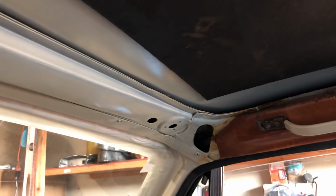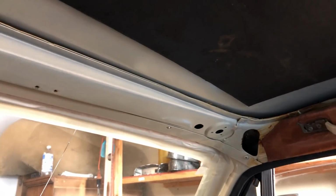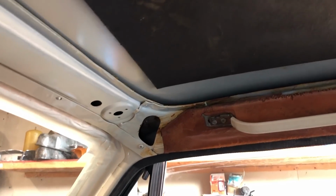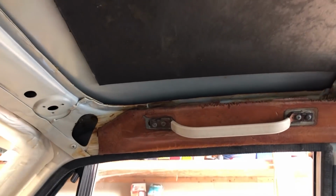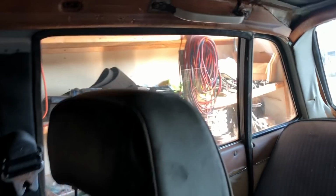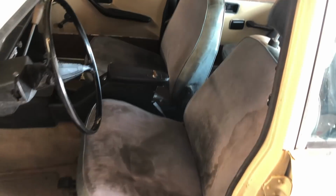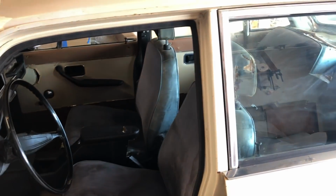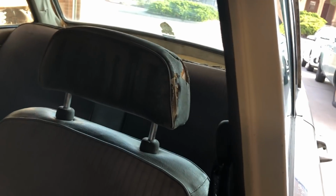Now you'll notice in here there's no sun visors. There aren't any. Lots of old Volvos tend to have sun visors broken or missing, and some of them just aren't available. I put the grab handles back in and the insulating foam back in, but there is no headliner installed. It is in the trunk right now because the vinyl is in pretty rough shape. The seats are blue. They are not the original faded tan leather, which I've actually put into the green car, but I have put these back in.